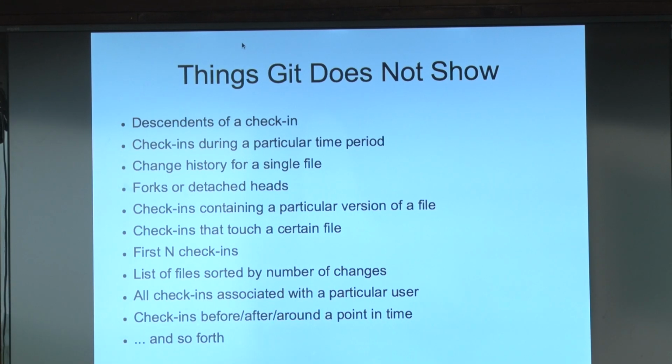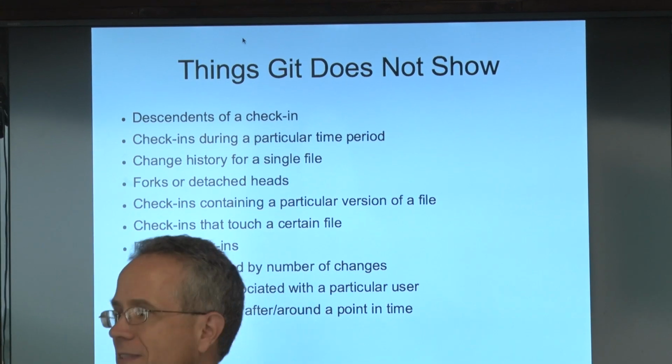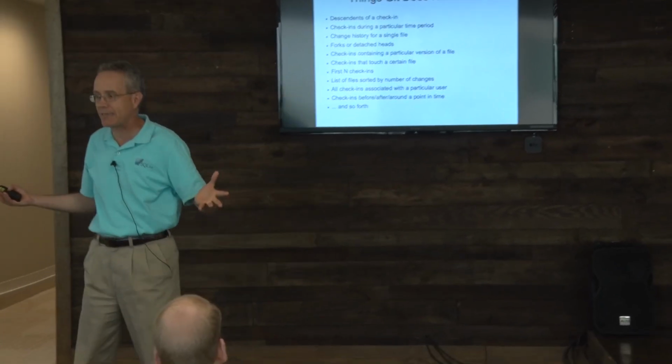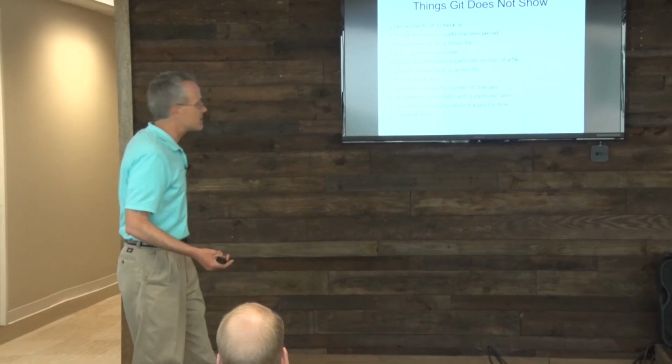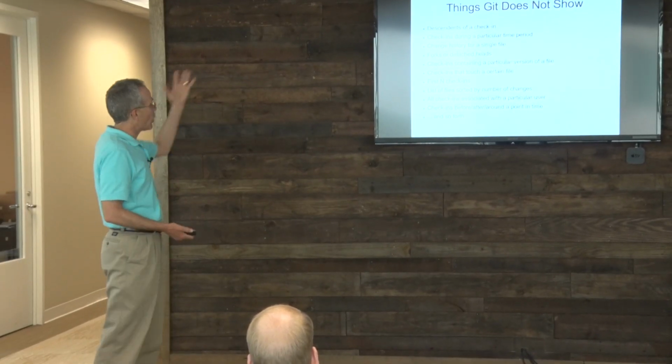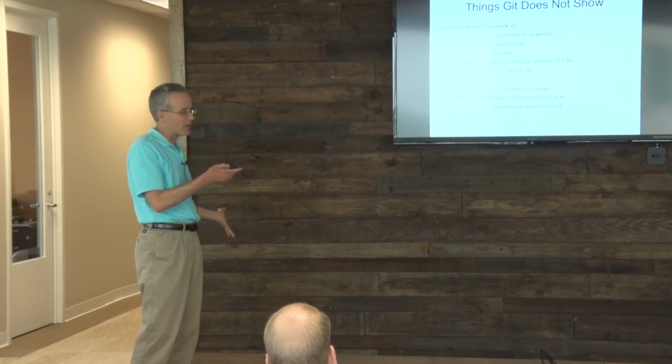It doesn't show the check-ins over a particular period of time. All the time we're out there looking, we find some bug, and we're trying to understand why this bug went in, or why some change happened, or what was going on in that area. What were we doing in other branches at the same time? What were we thinking back then a couple years ago? Git doesn't give you that capability. On and on. Shortage of time, I'll skip over the rest of these.